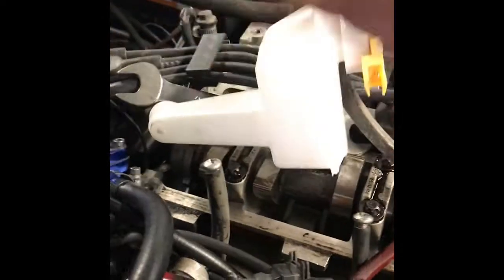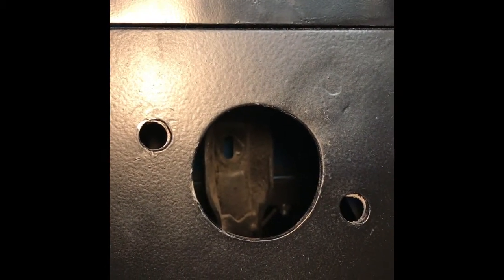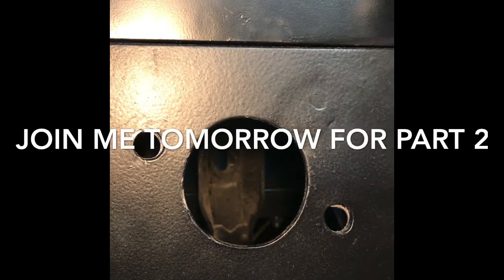I've now got to work out an adapter plate for that. I've noticed that looking through the hole, the pedal box attachment point is over to the right-hand side, so I'm going to have to work out how to put the end of the pushrod onto the pedal box - I knew I'd have to extend it. I may end up joining the two sides of the pedal together and attaching to the left-hand side. I'll probably have to take the pedal box out to get at the pedal and fit a fixing point. There's about a five or six inch gap from the pedal front edge to the bulkhead once I put an adapter plate in, which should give enough room to attach to the pedal. It's progressing - it'll take a bit of time, but that's the main thing.